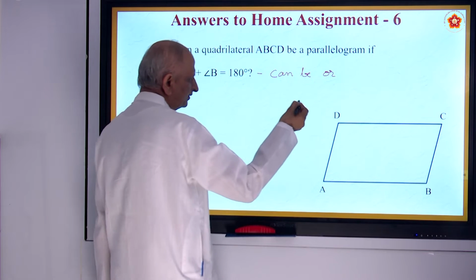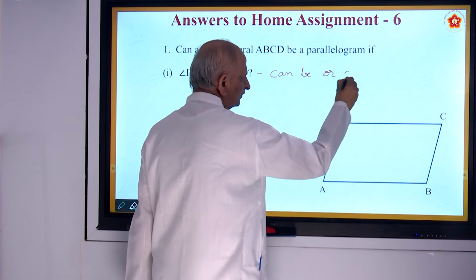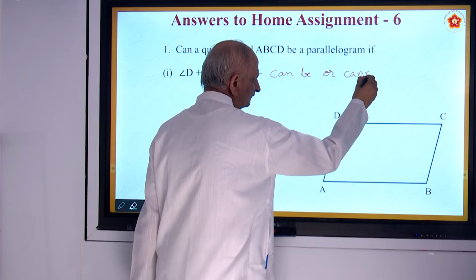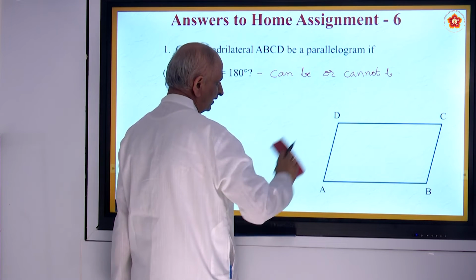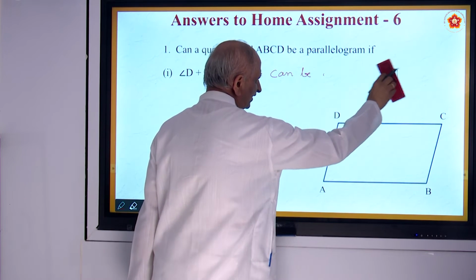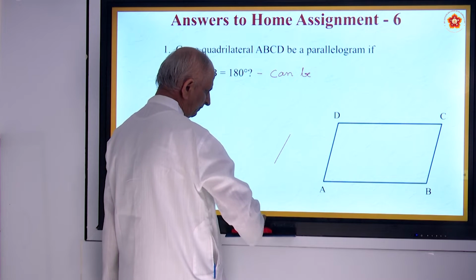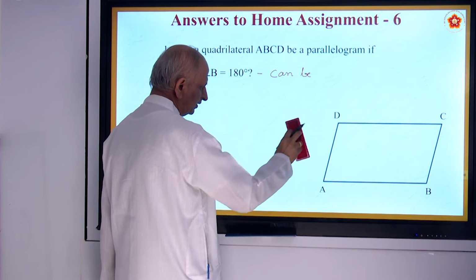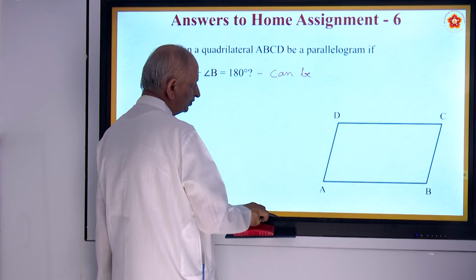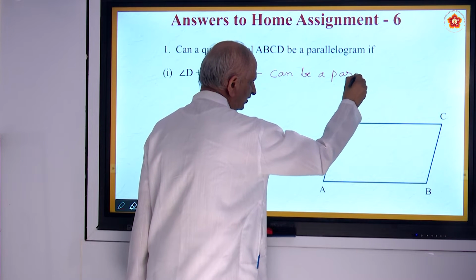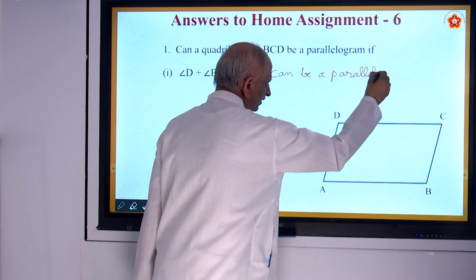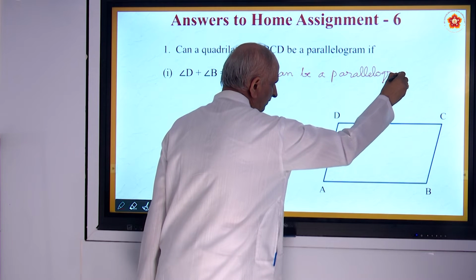In some cases, it cannot be, or we will take that only. They are asking yes or no. It can be a parallelogram, that is what you say. So, it can be a parallelogram. That is all the answer you must write, okay. And what is the name of the parallelogram here?